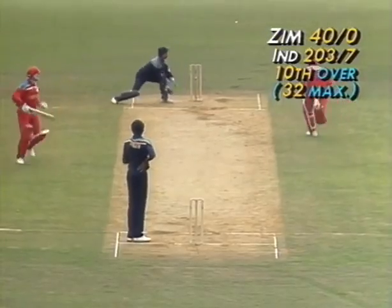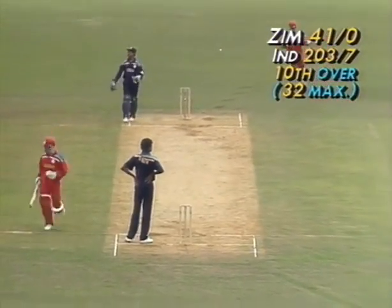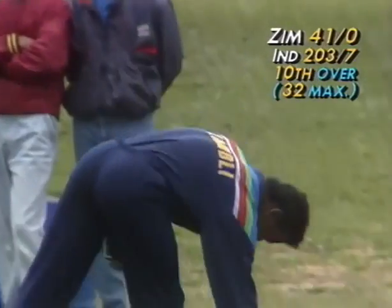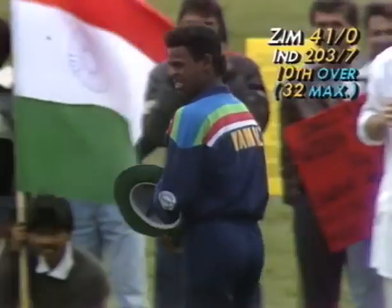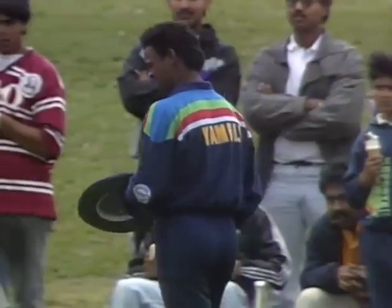So Flower coming back tight to the third. He's going to have to hurry. Oh, he does it. Ali Shah had a good look to see that Flower was going to make his ground, but he was a bit worried about it. Campbell had come belting around from third man. He had the ball back in a flash, and Flower decided to take it on. He made a hash of that, but even so, it wasn't a great throw.